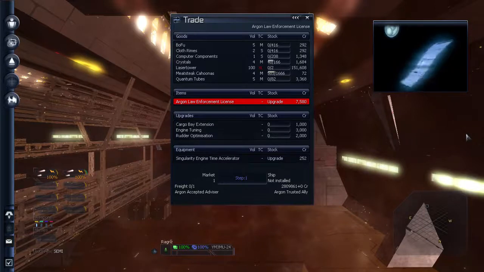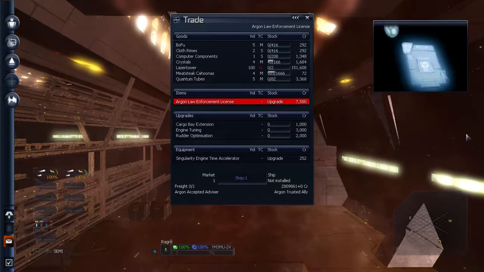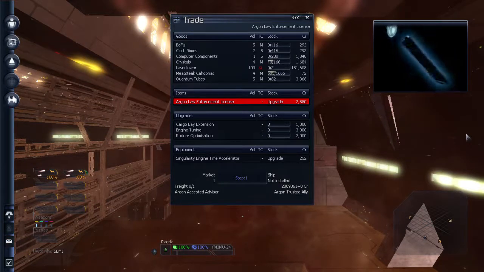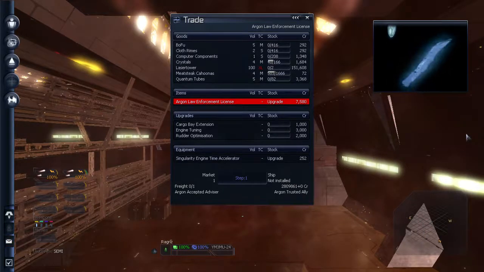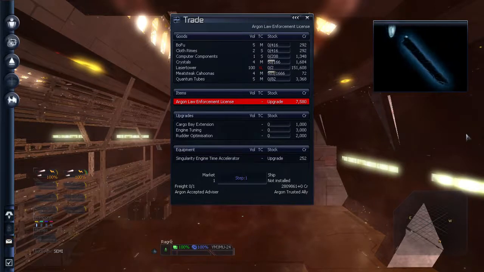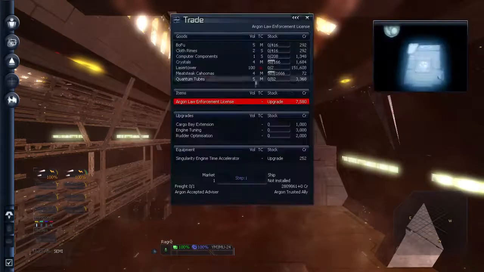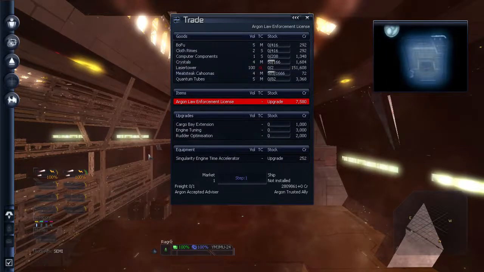Give me 1 second, I need to look up rankings. Did I go up or down from losing that? Argon: member, associate, friend, advisor. Okay, so I went up one. So I need trusted ally, which is one above advisor. That makes sense. Okay. Still sucks, but it works.